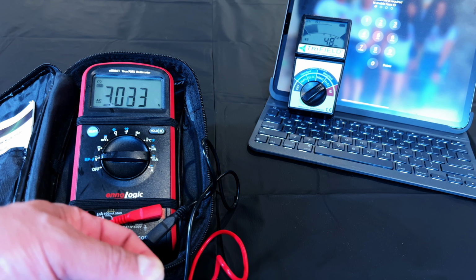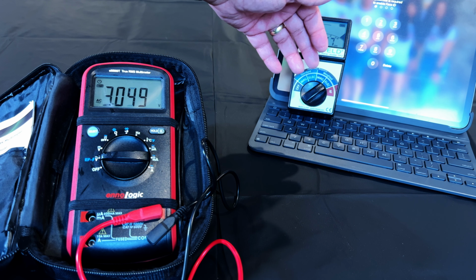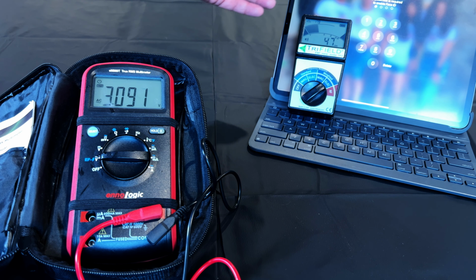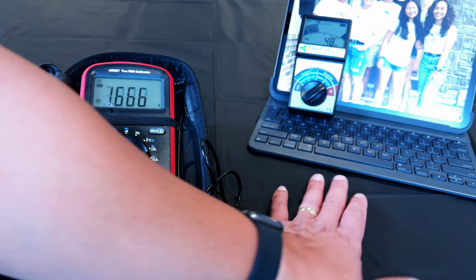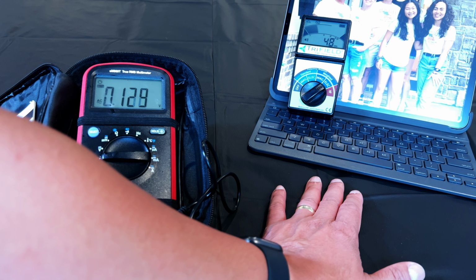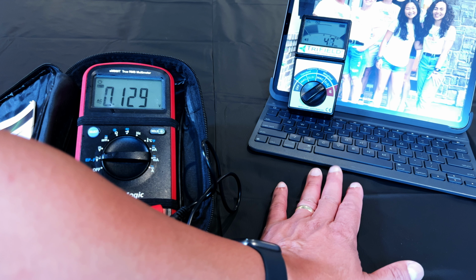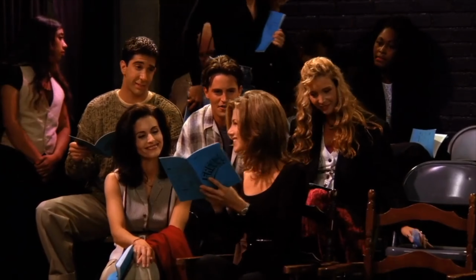On the Facebook forums, there's always been a lot of talk about devices causing bad EMF. Here you can see my meter next to my iPad. When I touch it, the field is actually bigger. Now it shows that when I touch the iPad, I'm at 160 or 170 volts per meter. But notice that when I am earthing, or grounding, with this mat, my body voltage actually dropped down to about 130 millivolts, even with the iPad next to me on the grounding mat. Oh God, this is so exciting.